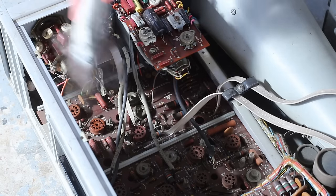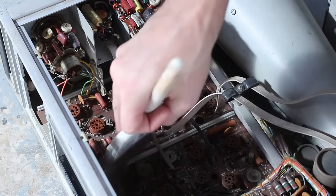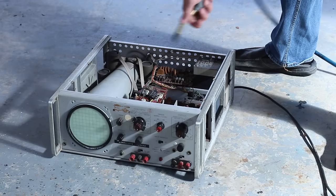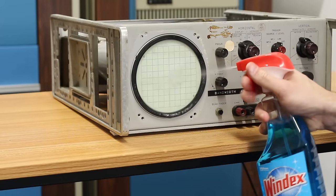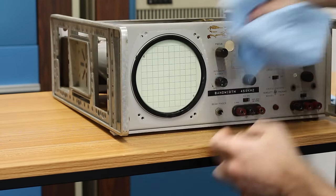I like to use a paintbrush to knock all the dust and filth loose. Then I go back over the entire machine with compressed air, blowing all the dust clear of the machine. Back inside, let's start with getting that CRT clean. A little glass cleaner and it shines right up.